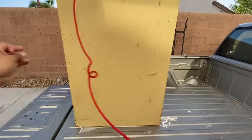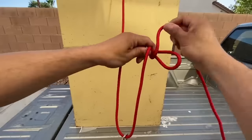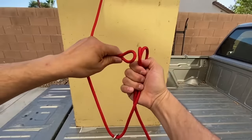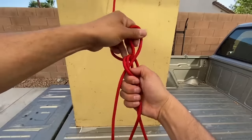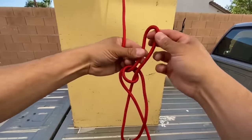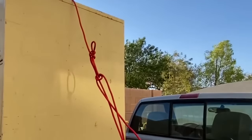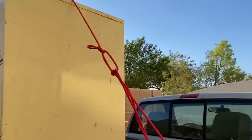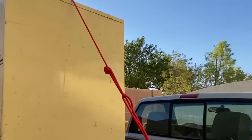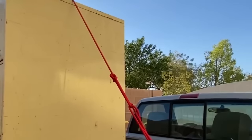All right, let's get to business. Form a bite, one complete coil, pop it off, rotate it 180 degrees, pop it back on. And now I just need to anchor this loop here, or this bite, along my standing end. Now here's where the magic happens. When I pull on this rope, every piece of tension that I put in, I get to keep. So pull, remains tight, pull, remains tight, pull, still tight.